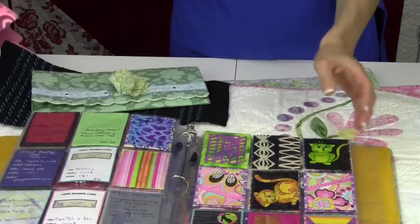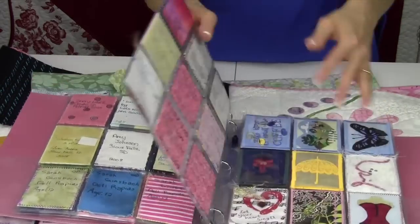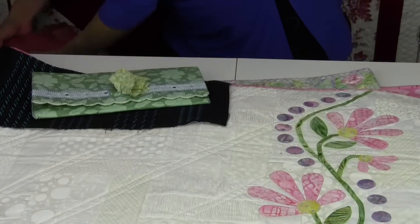Just fun. So I have a book, Cleo has a book, and they're just amazing. It helps you get out of your comfort zone and try something new. Okay, trading cards. Set those aside.